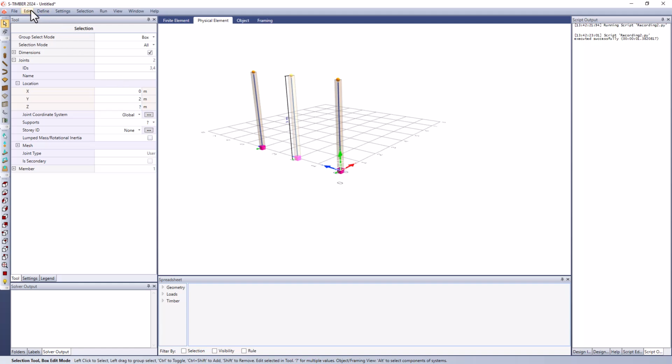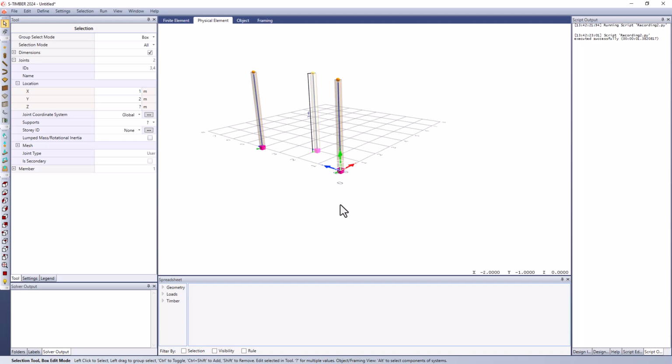Another option that I have available to me is to go to the edit menu and go to move. And you can see here we can actually control this not so much with the coordinates, but just with the general distance that we want to move something with. So I can say I want to move this in the x-axis 1 meter away, and I left click there to apply it, and we've moved those objects around.